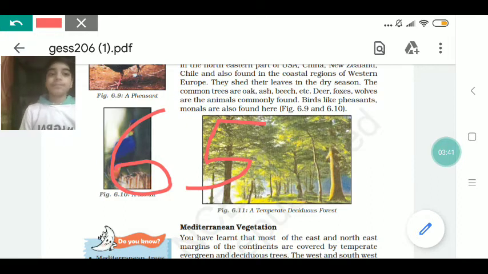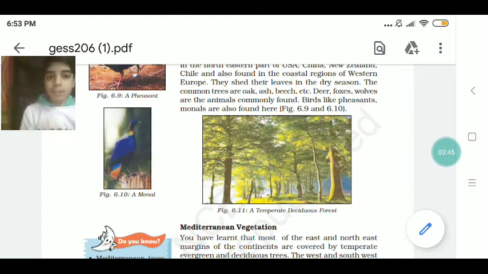Yes. So now let's move on to the next topic. One thing I also want to tell you is that there is no big difference between temperate and tropical deciduous forest. And the fact I told you is that both the temperate deciduous forest and the tropical deciduous forest come together to form 65% of India's full area.